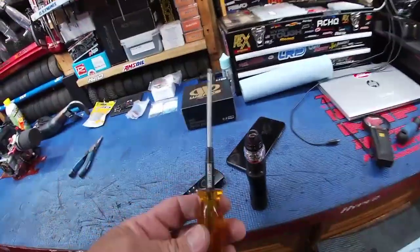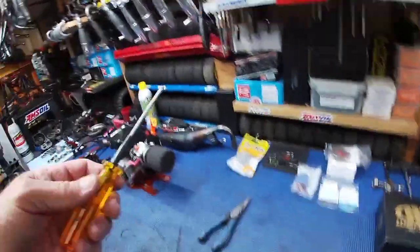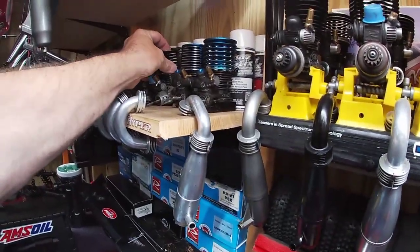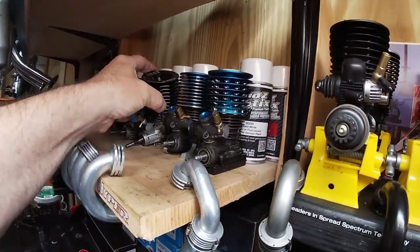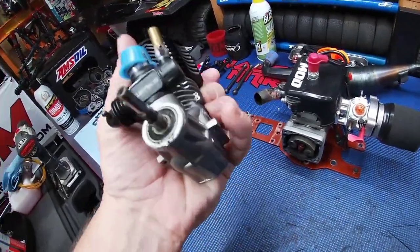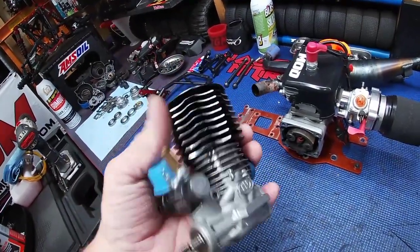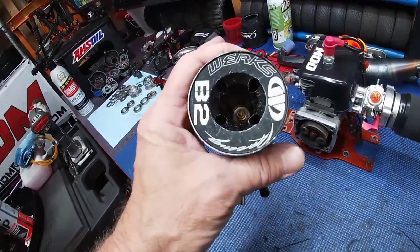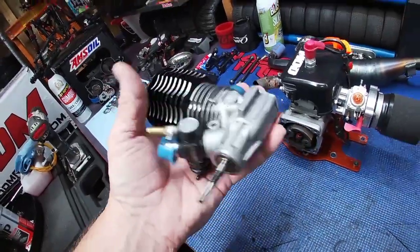One great thing about the WORX — I've got a couple of other WORX engines. I've got the WORX B2 here, an older one — still a badass nitro engine, still runs, still idles. It's a great engine, probably got about 10 gallons on it and she still runs great. I've got videos with that one, and another B5 somewhere around here too.